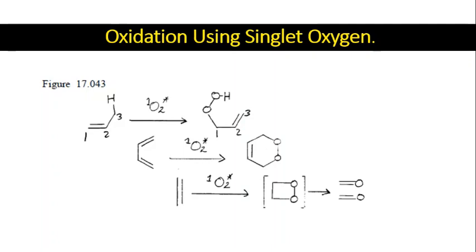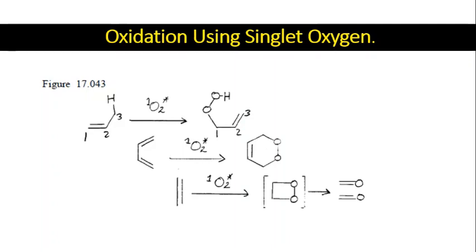Today we will see some of the reactions where the oxygen is playing the role of singlet oxygen. We will see some of the reactions where oxygen plays a key role as a singlet oxygen. We will talk about the triplet oxygen reactions later on. Today we will see the various reactions where molecular oxygen acts in the singlet oxygen form.